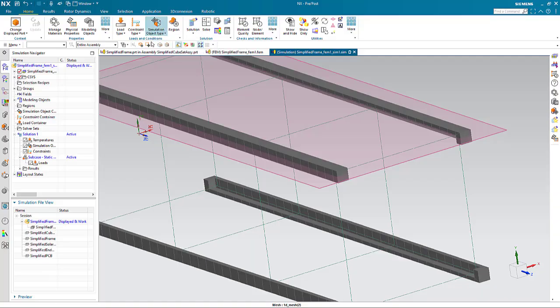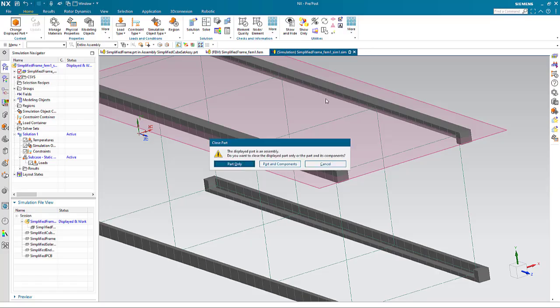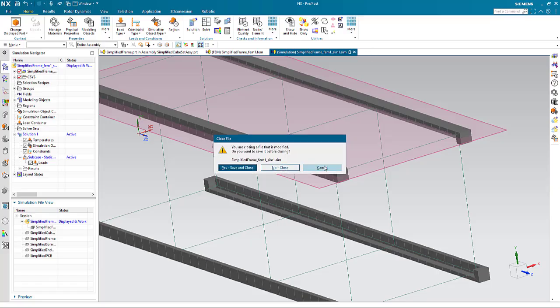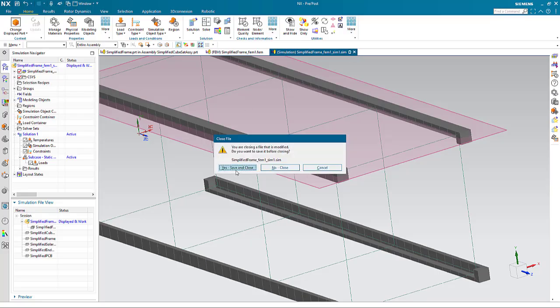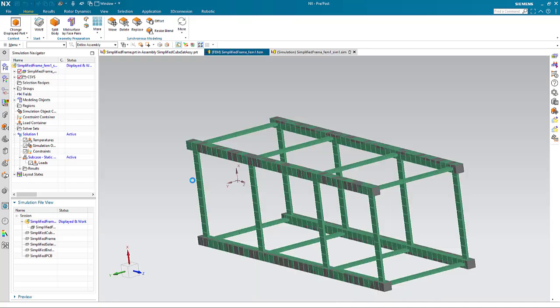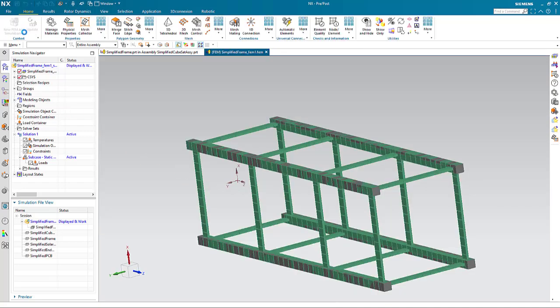Let's get rid of this one. Sorry, cancel. I just want to cancel this one. This simulation, no, close. Okay, let's do that again. Okay, so I'm in the FEM.